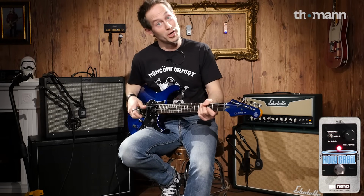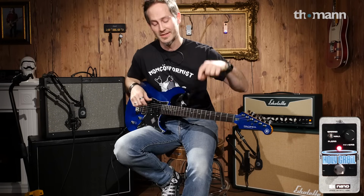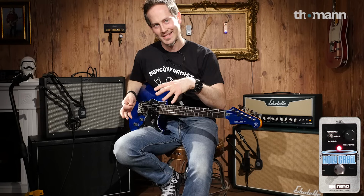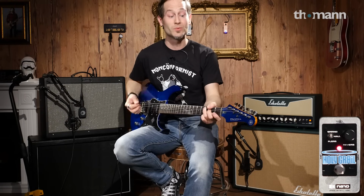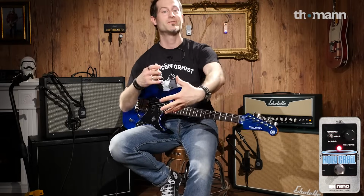Last one is the Flerb, which is a flanger and a reverb mixed together. It gives an effect on your wet sound, so your guitar's dry signal will stay dry as you like it, and the flanger will affect your reverb.